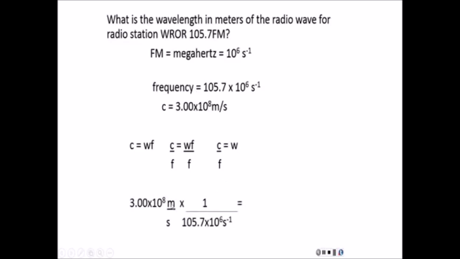And then we plug in the numbers. Now here's C, and here's the frequency down here. Now the seconds to the negative first would cancel out with the seconds, and then we wind up getting 2.84 meters for an answer. So you see this is the right unit to have. So 2.84 meters. A meter is a little bit longer than a yard. And this is getting up to about 3 yards or around 9 feet. So you could do the same for any FM station.